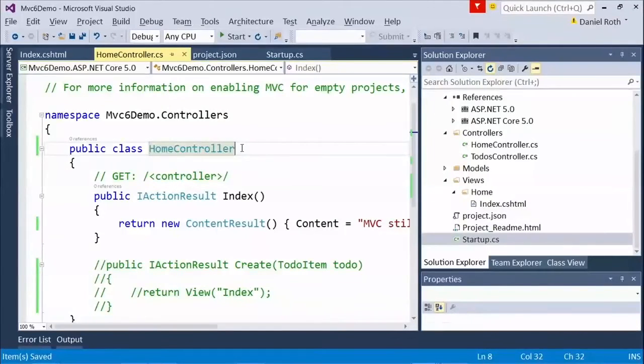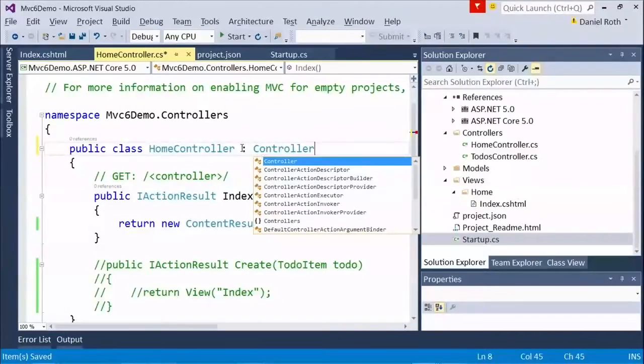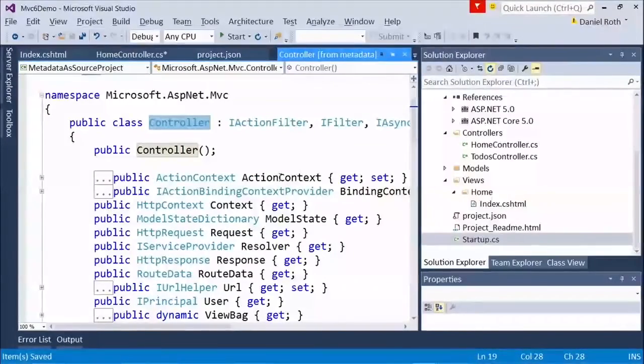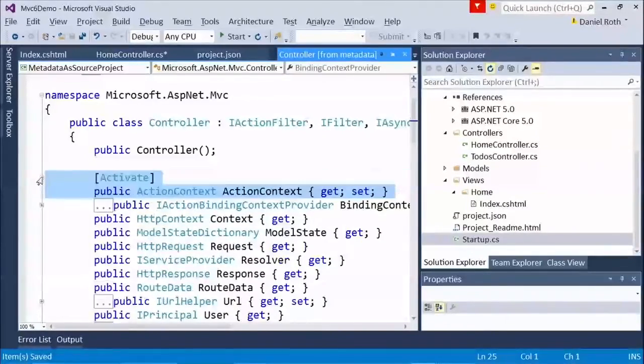Now, if we go look at controller and what it's doing, like it has those helper methods, and it also is injecting services. Like let me add it back just so I can go F12 it real quick. Let's look at what's on controller. Like one thing you'll notice, okay, it has an action context property. That's the context to call the action that was selected. If we look at that guy, it's got this interesting activate attribute on it. And that's because controllers in MVC are type activated using the DI system. And the action context is injected into the controller so that it's available to you. And you can do that as well. Like it's nothing special about Big C controller that it has an action context and it's using activate. You can do that on your own type.